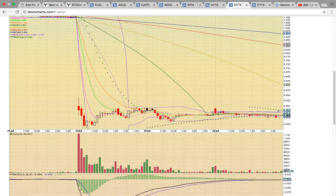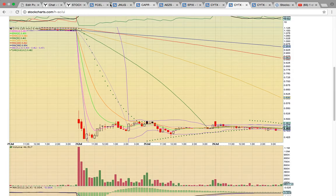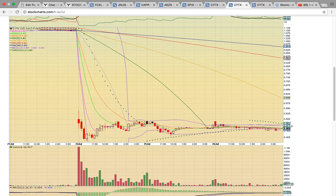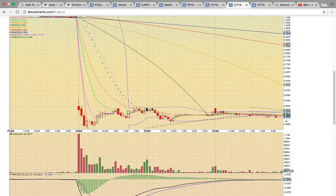It signals a move is coming soon, and that's why I posted before that I thought possibly a move would come today, because the Bollinger Bands had been getting very tight, and there was a close above the 50 simple moving average yesterday and the middle Bollinger Band. Those levels failed to hold, and it's just riding right along with those moving averages. It closed right there with them. If you look over here, the 50 simple moving average is at 46.3, and the middle Bollinger Band at 46.2, and it closed today at 46. So it closed right at that level.